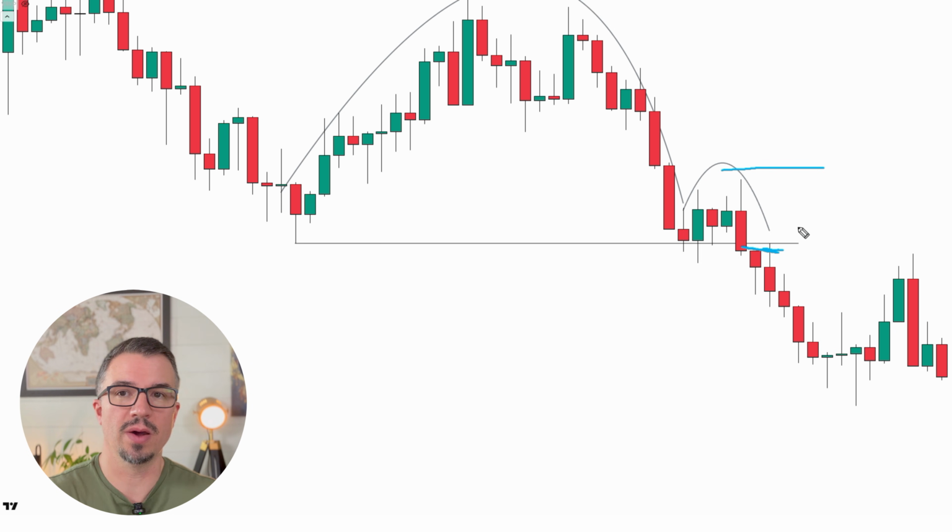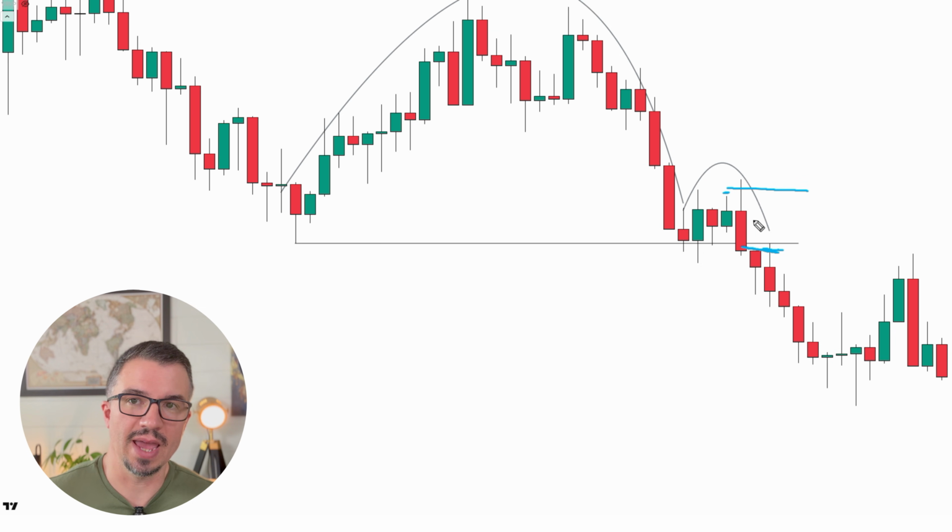Now, the thing I want to note about big candles like this, larger candles, is that they do offer a little bit more flexibility, meaning that you don't always have to go above this candle. If the breakdown candle or breakout candle is very large relative to candles around it, you could get away with a little bit tighter stop loss. I would maybe say above this high right back here. So something like this, but I really would not start getting within the body of this candle because you're just playing with fire at that point, and there's a good chance you're going to be stopped out prematurely. So in this case, your entry would go through here on that retest, and your stop loss somewhere up here in this area. Again, you've got a little bit of flexibility there with that larger candle.